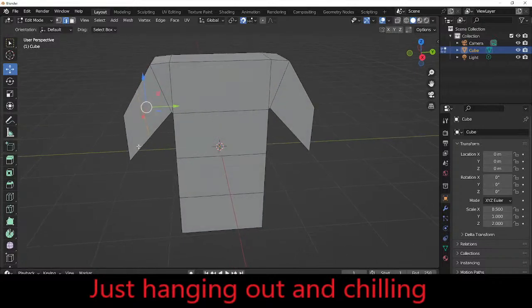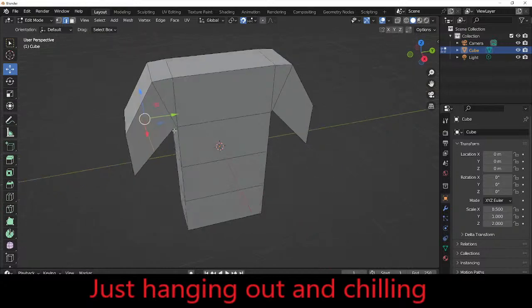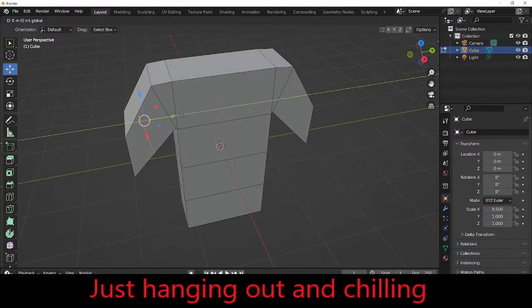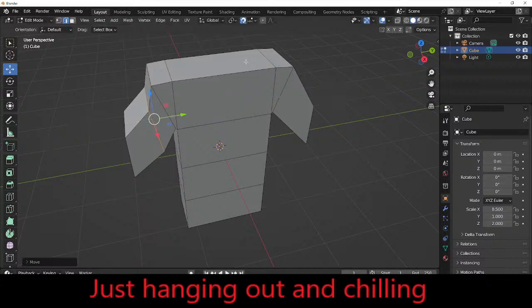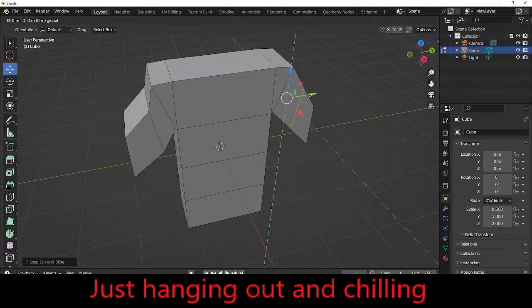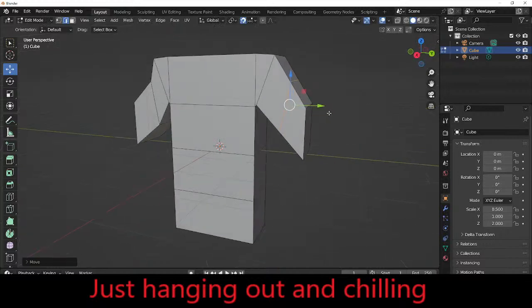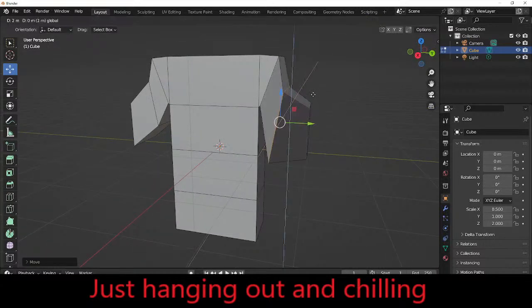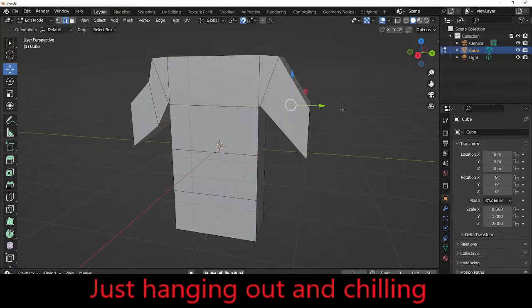It really helps to, let's see, we can move this by 0.2, and then we do another loop cut, and with it selected, whoops, that's not great.